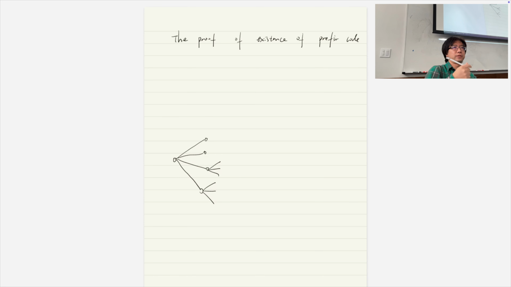As you remember, when we proved the binary prefix case, we considered a binary coding tree. Before, if it goes up, we give a 0. If it goes down, we give a 1. But now, in order to show this kind of tree always exists, what is the key part that we need to guarantee? Let's think about it. Maybe you can think in this way.